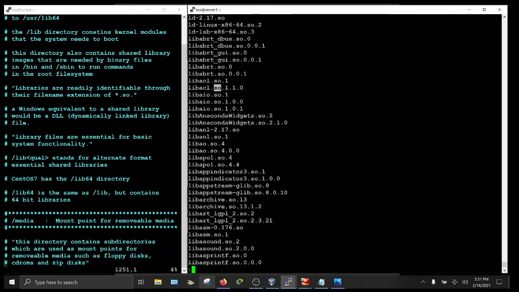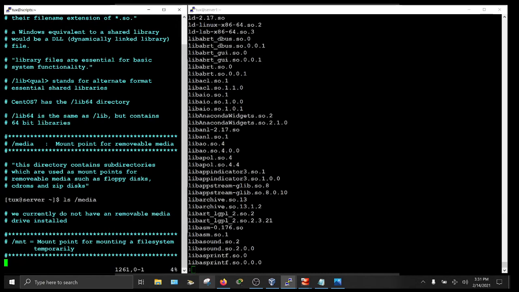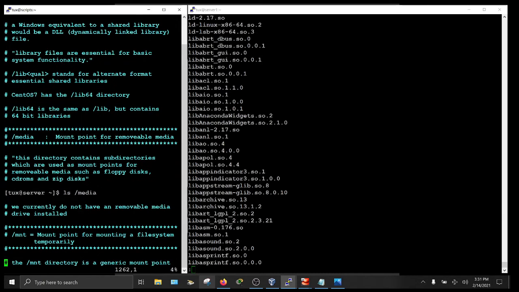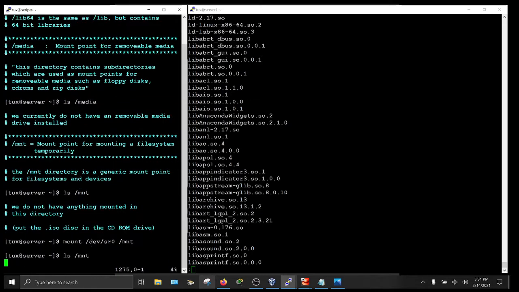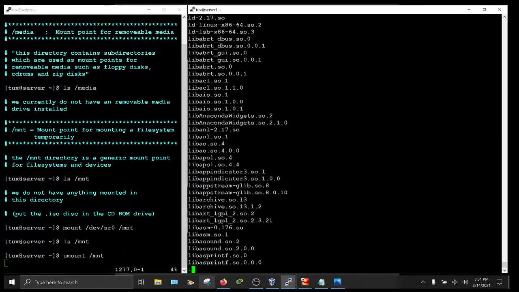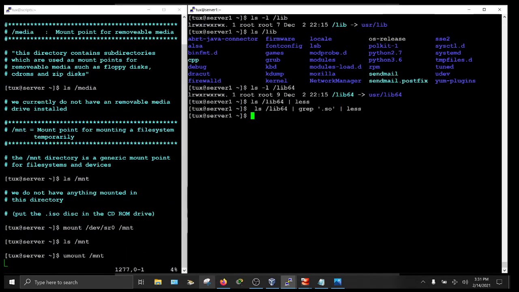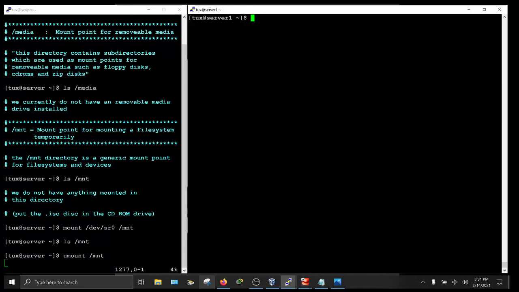A Windows equivalent would be the DLL, dynamically linked library file. And of course, they're essential for basic system functionality. And I will cover these in greater detail in chapter 2. I'm going to press quit. Then I'm going to clear the screen.